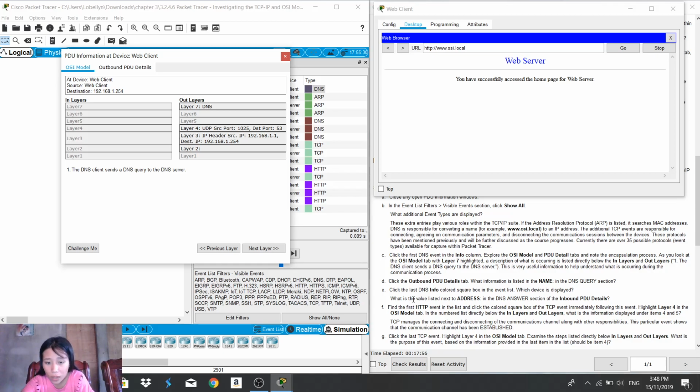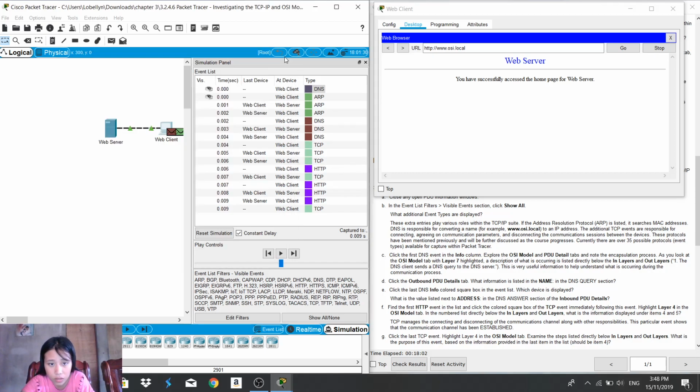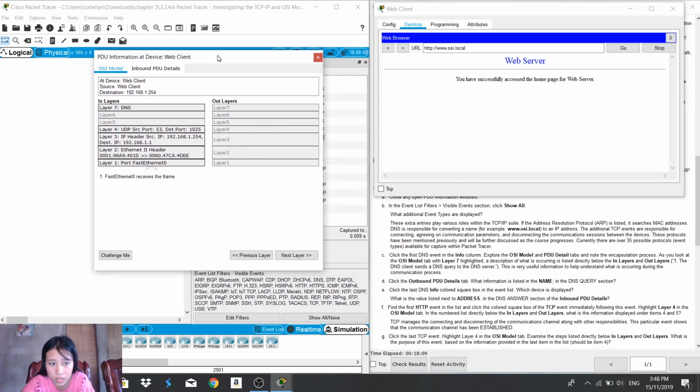What is the value next to address? Click the last DNS. So this is the last DNS. What device is displayed? It's the web client device. What value is listed next to address in the DNS answer?